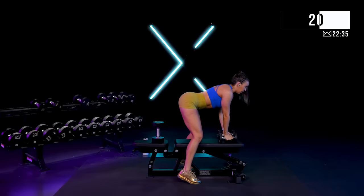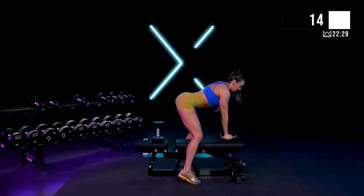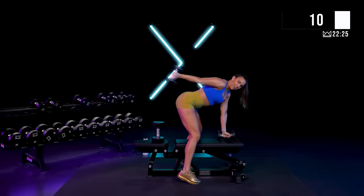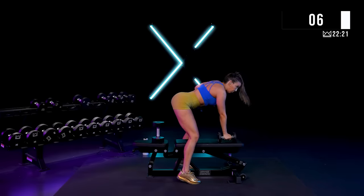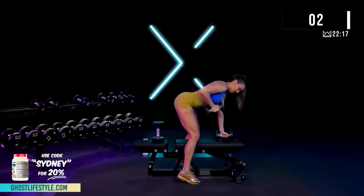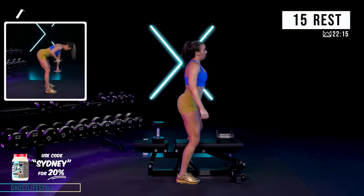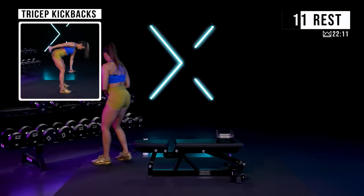Lock it out, you're doing great. Elbow pins here, you fully extend, bend, then go down. Because you get something out of that lowering portion too. And I want you to get everything out of every rep. Two, rest. One more round, if you can, go a little heavier.